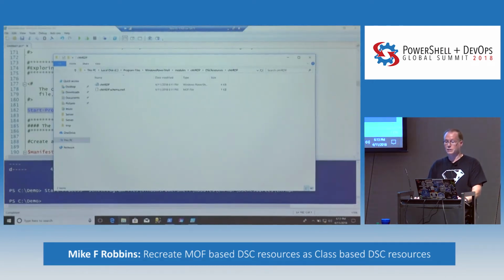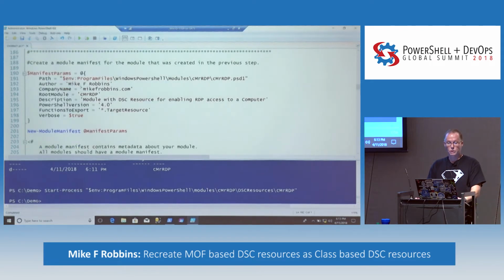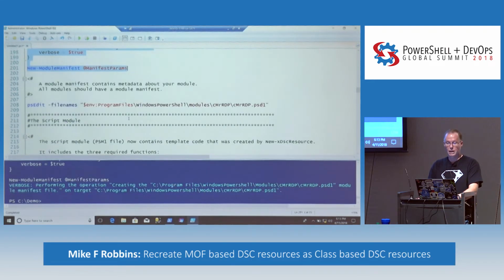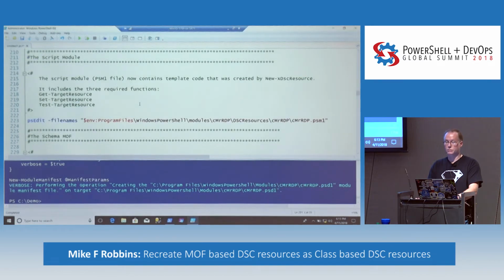Anyway, let's jump out of this. Kind of the moral of the story with the naming is just name it something sensible. And I've heard Microsoft say that they may even get rid of the X in front of theirs, and X meant experimental. I know most of theirs still have that. So what we're going to do now, we'll just create a manifest real quick, just like any other script module. I'm not going to open up the manifest because there's nothing special there. If you've seen one manifest, you've seen them all, at least for PowerShell version 4. There is something special on the version 5 one.